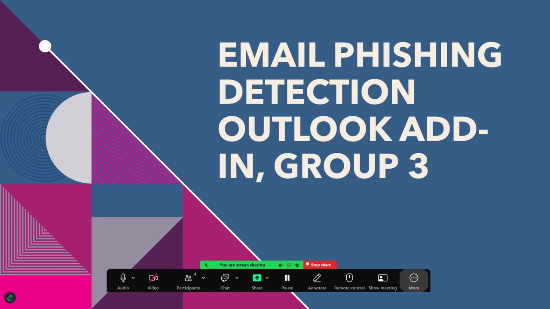And our project was the email phishing detection Outlook add-in called Fishnet. This can be used on both the online and desktop version of Outlook. Today we'll be covering a quick little introduction, a refresher on what our project is, and Nash will talk about design, and then Jake will do some testing overview, and Isaiah will give a quick demo, and then we'll talk about what went well and what didn't go so well. So Nash will give us a little bit of rundown.